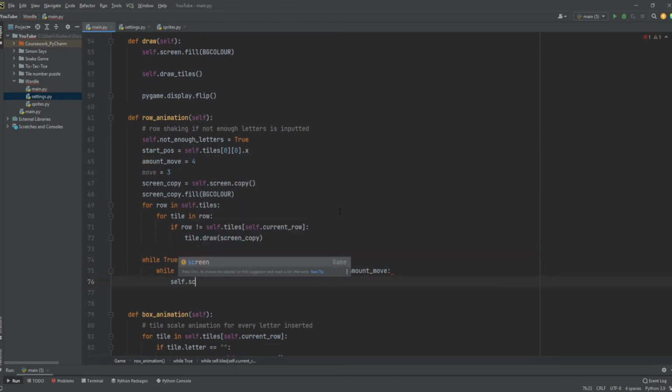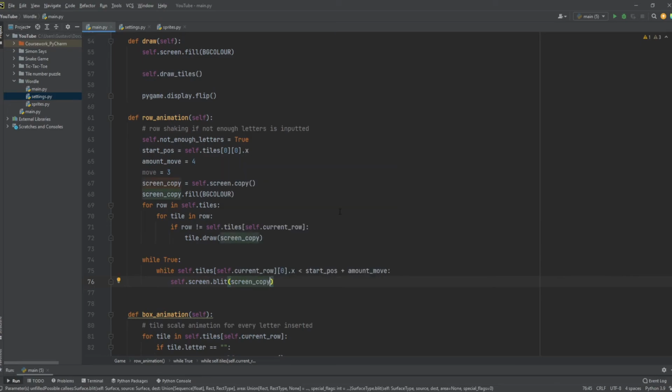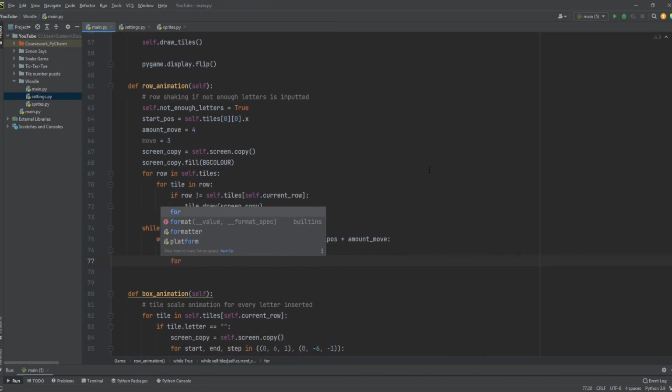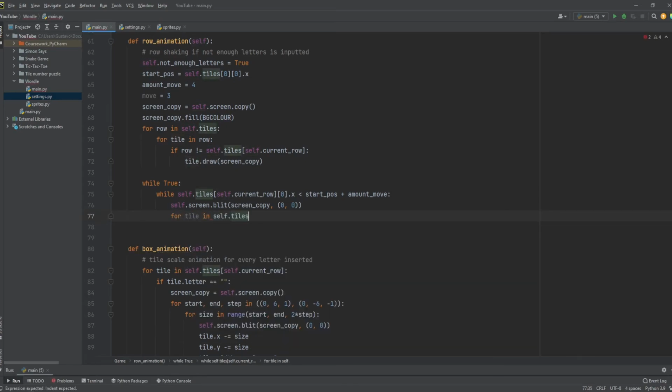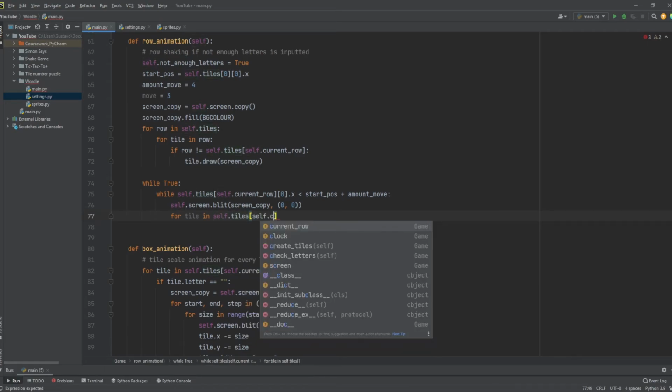We're going to do self.screen.blit, we'll blit that copy into 0, 0. And then we're going to do a for loop, so for tile in self.tiles[self.current_row].